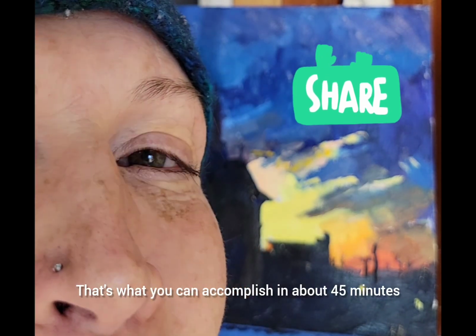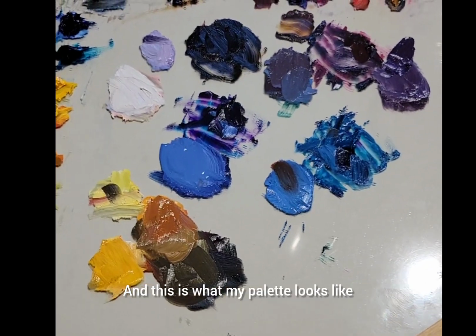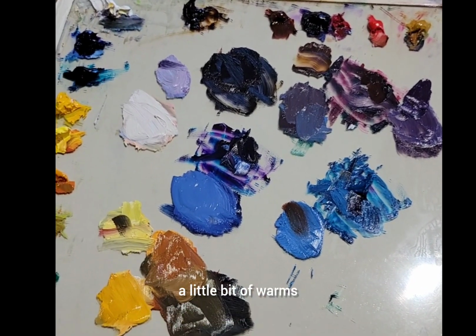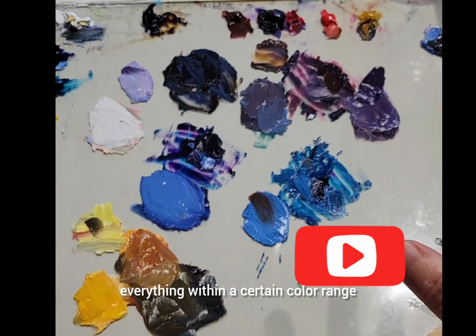That's what you can accomplish in about 45 minutes. And this is what my palette looks like. All these darks, a little bit of warms, everything's within a certain color range.